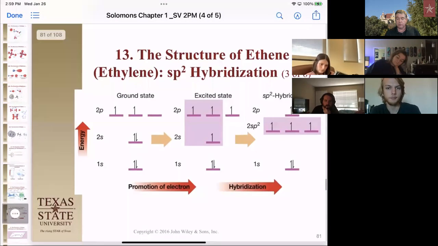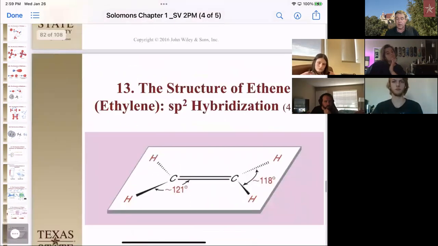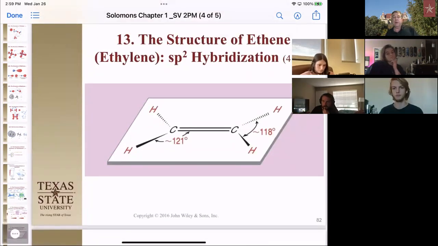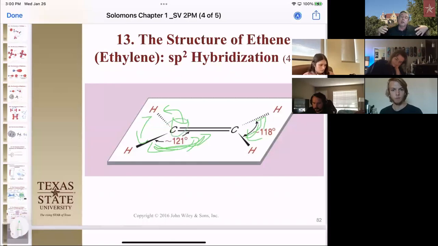So why can we do this? Well, it turns out hybridizing to this stage gets us to where we can make newer kinds of bonds. And we know that it hybridized this way because of the shape of the compounds made. In this case, if we look at ethylene, which is just 2 carbons and 4 hydrogens, we can measure the bond angle is almost 120 degrees all the way around. Why aren't they exactly 120 degrees? Well, carbons are larger than hydrogens, and so it spaces it out a little bit more than 120 degrees. And hydrogens are smaller than the carbon over here, so they get squeezed together slightly. But overall, they're about 120 degrees apart.